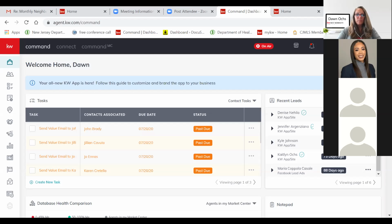Right. One of our agents brought up the point that she is working more primarily in DocuSign. She's just been logging directly into DocuSign and doing stuff and hardly touching Command. And furthermore, she brought up a secondary point: if an agent ever leaves Keller Williams and they need access to documentation from past transactions, will they completely lose access to Command? Yeah, if you have everything in Command and you leave Command, you won't have access to the required documents that we have to review, because I know in New Jersey, and I think in Pennsylvania too, your broker has to have copies of everything.